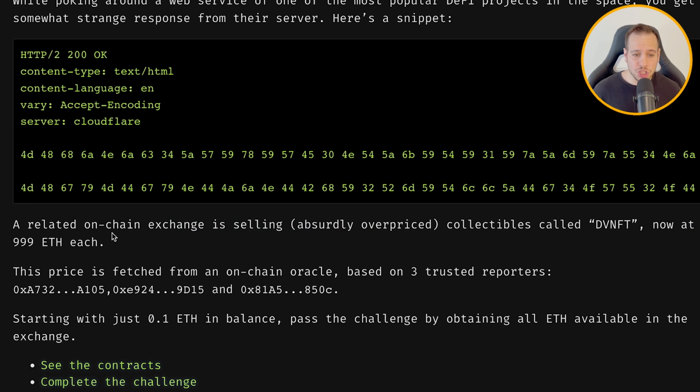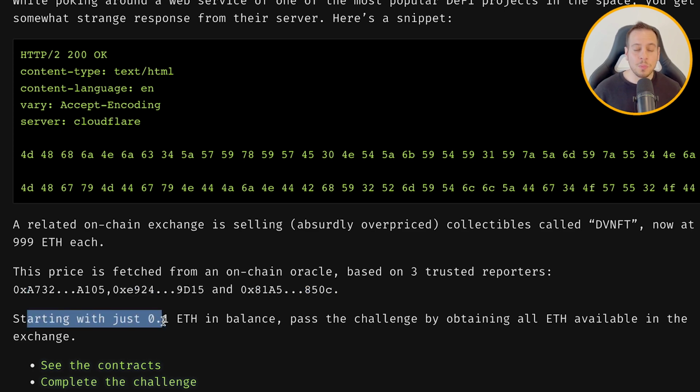A related on-chain exchange is selling absurdly overpriced collectibles called DVNFT, now at 19.99 ETH each. This is super expensive for NFTs, and this exchange is selling them at this price. This price is fetched from an on-chain oracle based on 3 trusted reporters, and we have the short version of their addresses.